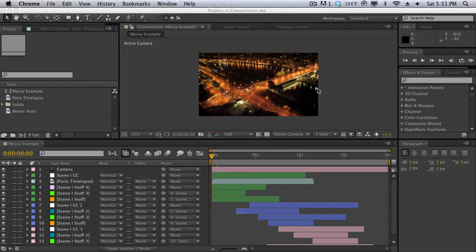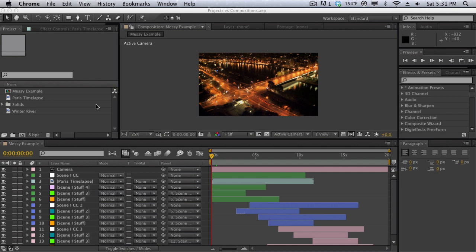So here I'm in After Effects, and I have a project file open right here. Now, first off, a project file is the main file that saves all of your assets, all of your compositions together. The project is the main file of your whole animation or composite, your whole project. Hence the name project file. Now a composition is kind of a subcategory of a project. So projects include compositions, but compositions don't include projects.